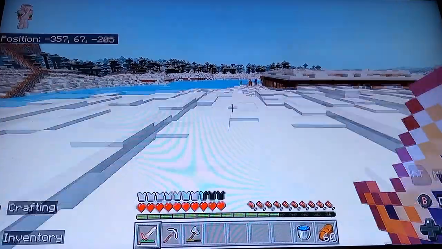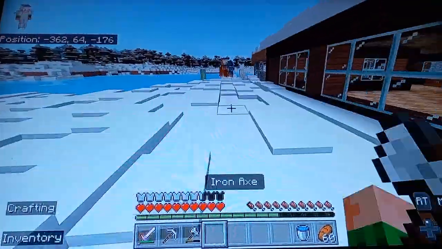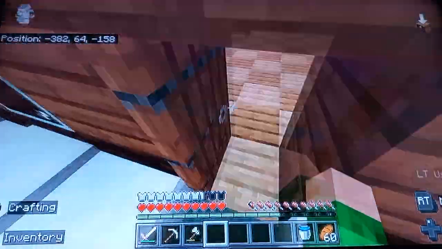This is take three of me doing this intro because I've just been an idiot on multiple occasions. But yeah, we're just going to go and get some gravel and sand to do the building. So we're going to go do that.